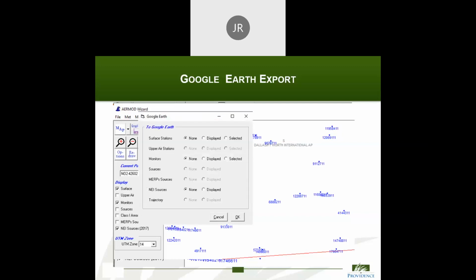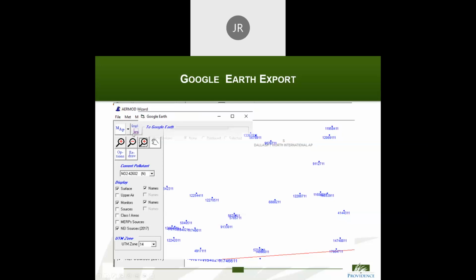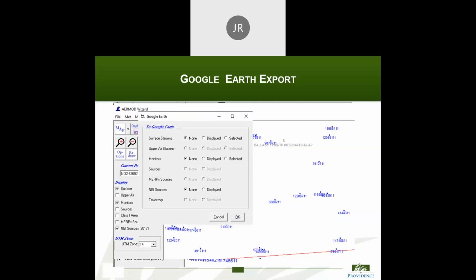So you have this new box that's popped up. And here are the types of objects that you can send to Google Earth. Again, surface MET stations, upper air MET stations, ambient monitors, sources, MERP sources, NEI sources, or trajectories. So what you see now is, whoops, surface stations, monitors, and NEI sources all have none selected.